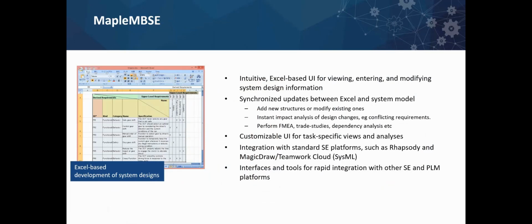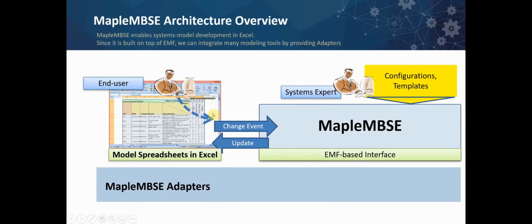So for the end user, it's a simple matter of playing with an Excel sheet that will be interconnected with the model. And basically, most of the standard system engineering platforms are supported today: Rhapsody, Magic Draw, Teamwork Cloud, which allow you to play with a centralized SysML model through that simple Excel file. That's the principle. Let's have a look now at the MapleMBSE architecture overview.